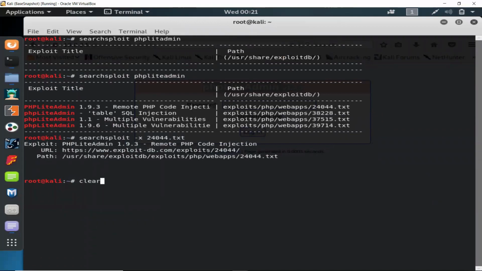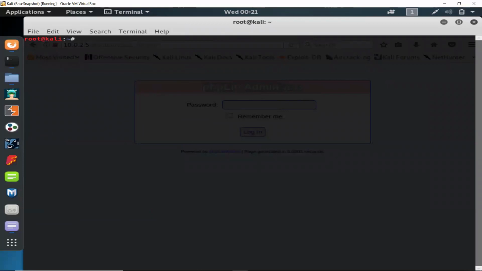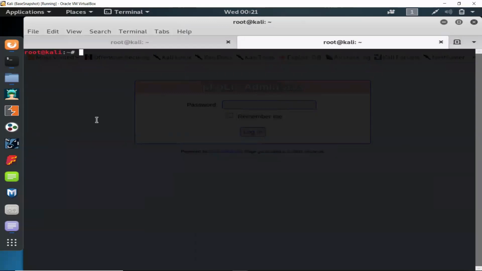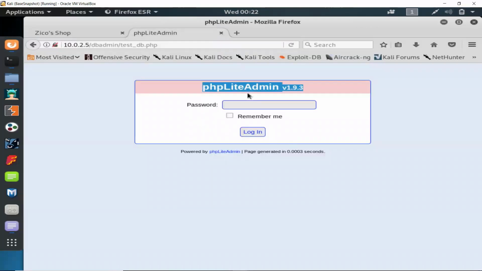But since we are going to open a remote session, we need to create a listener which can constantly listen to the remote sessions open at that particular listener. So I'm going to create a new terminal, and here I'm going to start a netcat listener which will constantly listen for different incoming connections. I'll explain the utility of netcat in coming sessions. So we have started the listener. Now we go back to this portal.